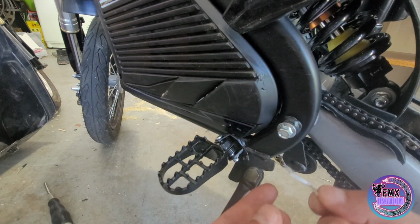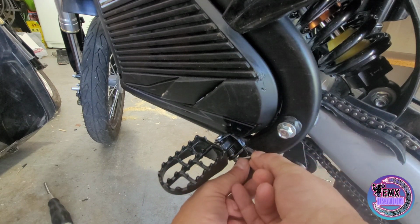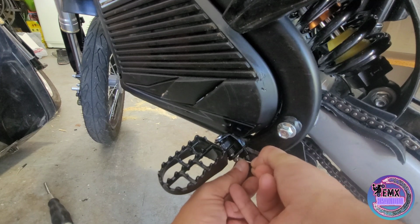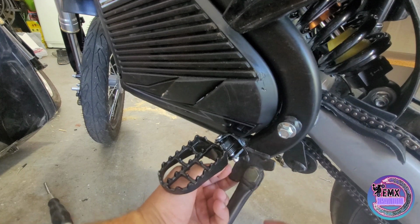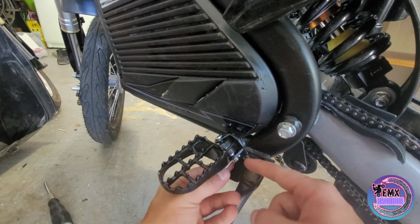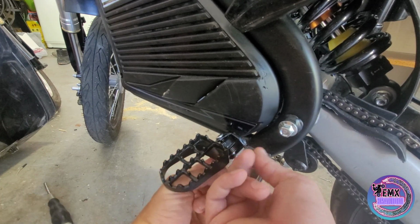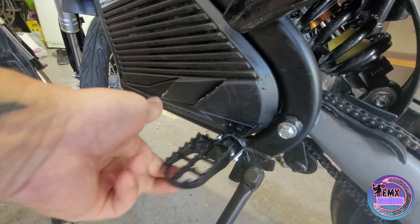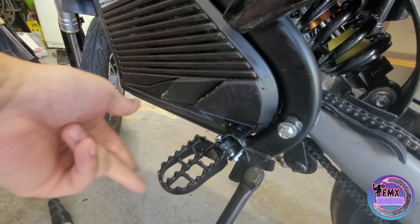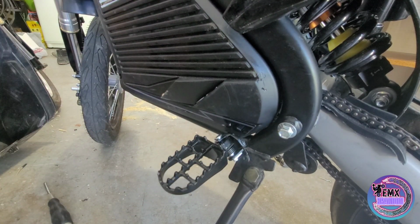We take our cotter pin, which won't be bent too crazy like that, and then we'll insert it into the little hole just like so. And then from here we will just bend our cotter pin up. It'll probably be easier with a pair of pliers or something. Bend it up just like that, and now you should have full spring force. That way if you crash, your peg will lift up, pop back down. And then we're going to do the same exact thing with the other one.